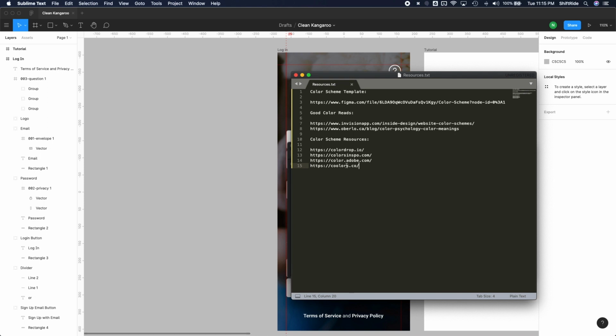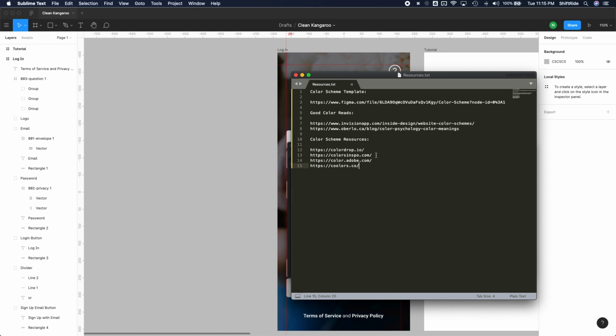I know I keep saying color scheme, and you might not know exactly what a color scheme is, but essentially a color scheme is kind of like a palette, right? When you're an artist, you have a palette of different colors that you use in your design or in your art. So it's the same thing. There's only so many colors that we can use and that look good together. So that's what a color scheme is: a bunch of colors that we can use for our project, and we stick to them and create consistency with them and make sure that there's also contrast there so it looks good and it's legible and all of that.